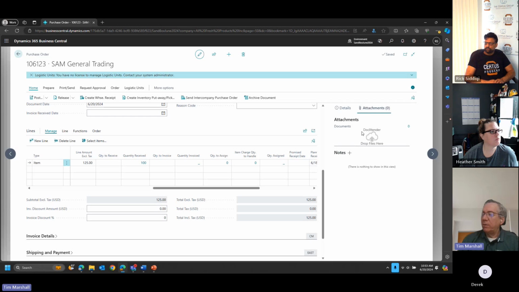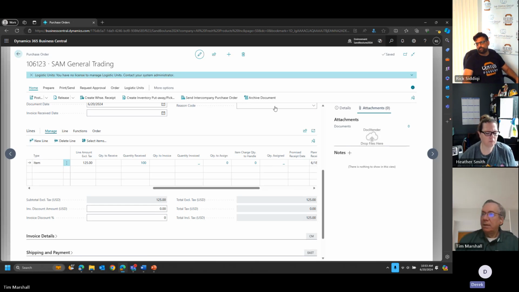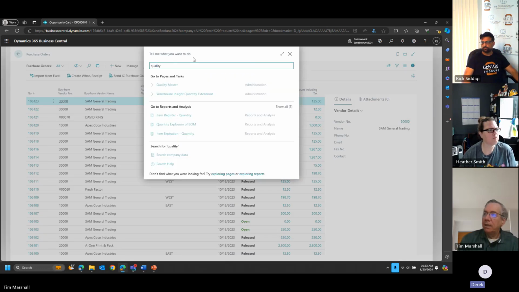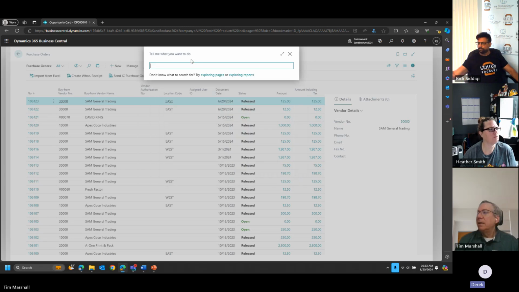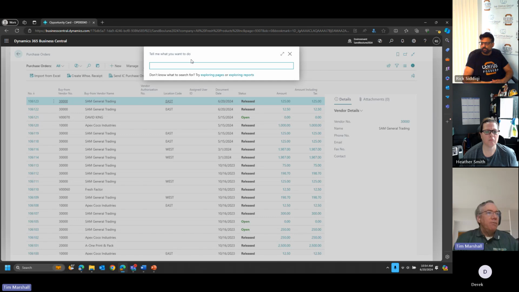Yeah, you could do that through the documents here. You can attach documents. You can drag and drop files here to attach them. Also, the new guns have cameras on them, so they can take a picture and attach it right there too. Okay, and then the receiving document gets converted to the bill, right? Quantity wise, I suppose. Is that the same record, or does it turn into something else? I'm wondering if those attachments will stay with it once it's converted. Once it's converted from an order to an invoice, for example? Yeah.